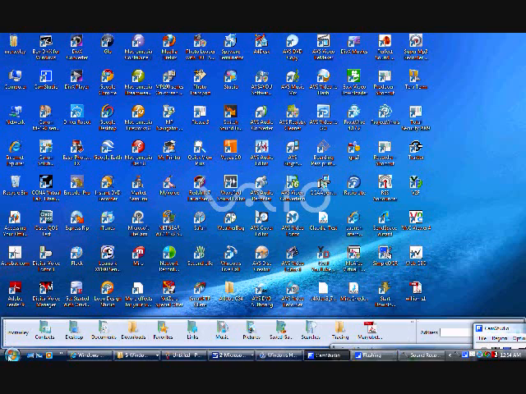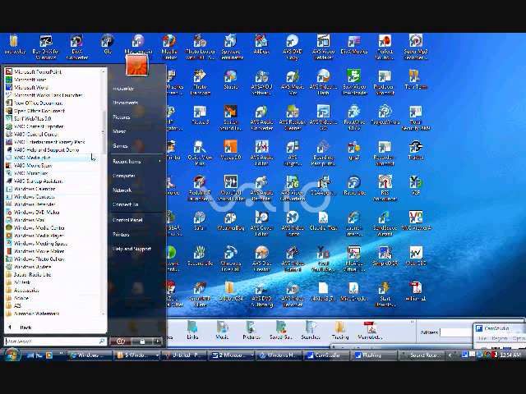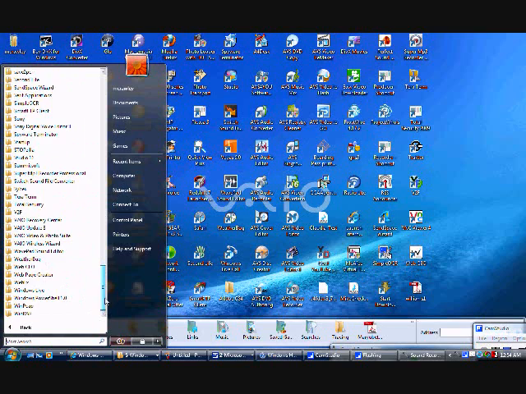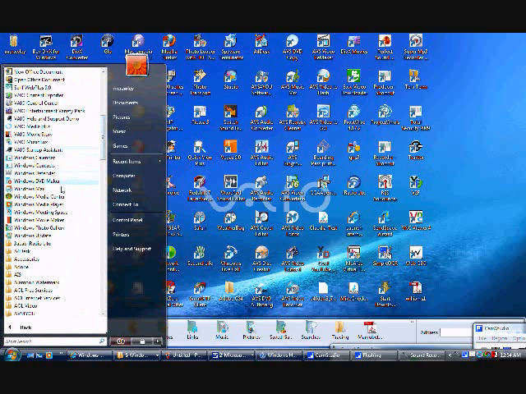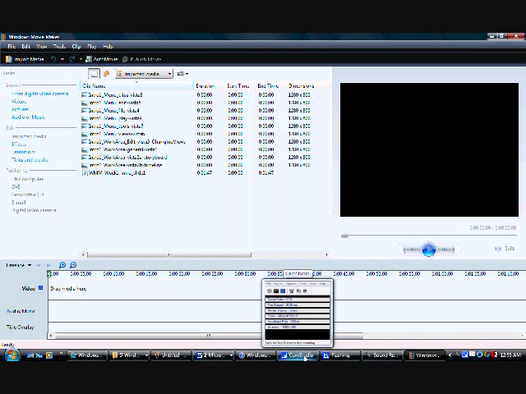We're simply going to operate from the Start menu. Although I've launched Movie Maker before, and as you can see, it's right here in our little quick start area, we're going to go the long way and go to All Programs. And if I slide up and down, of course, Movie Maker is right there, but you have your folders, the way I have it organized, down here at the bottom. And as we come up, we see that Movie Maker is one of the Windows options. We simply click on it, launch, and voila, Movie Maker is up and running.